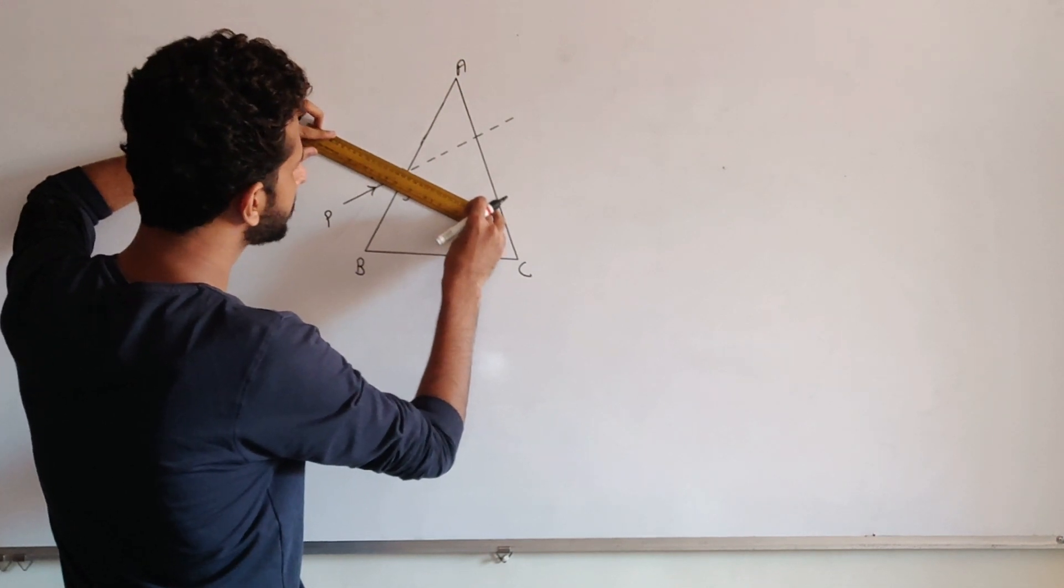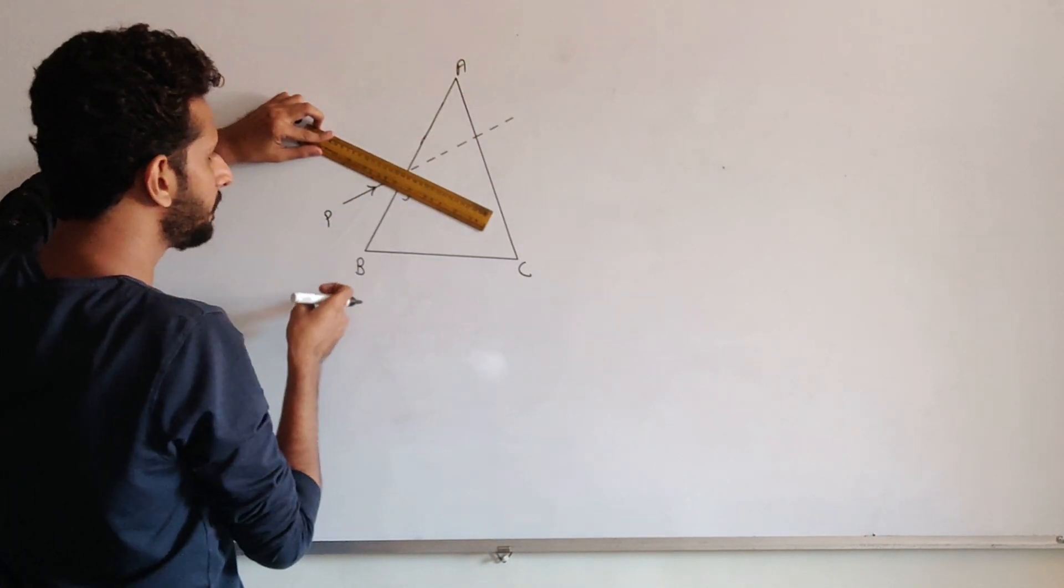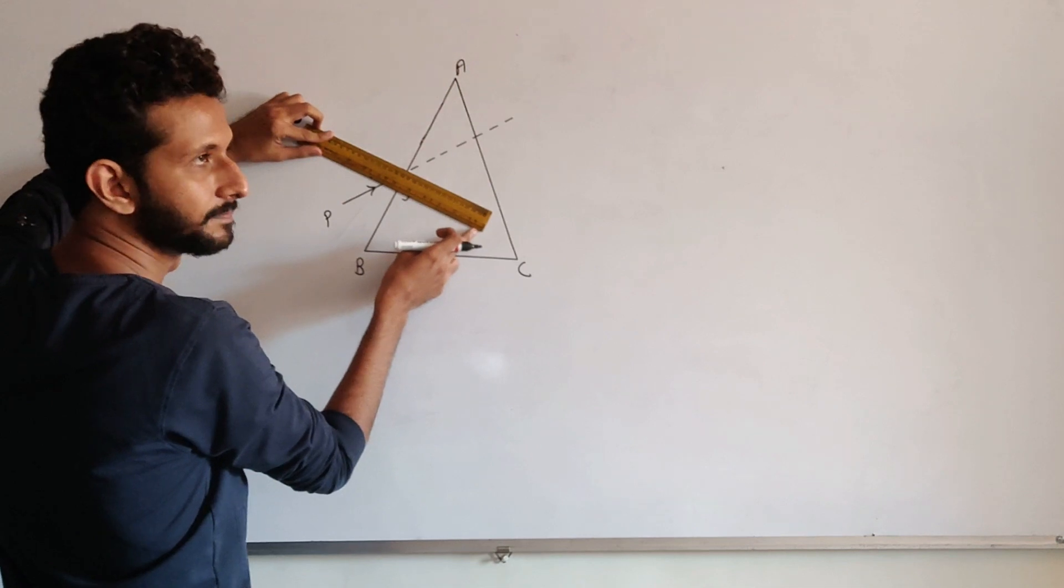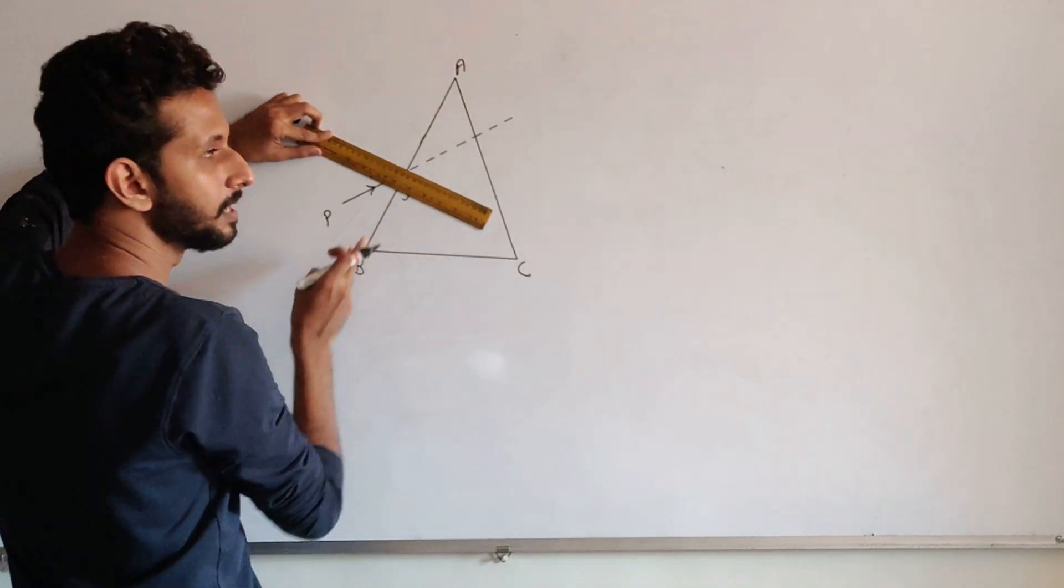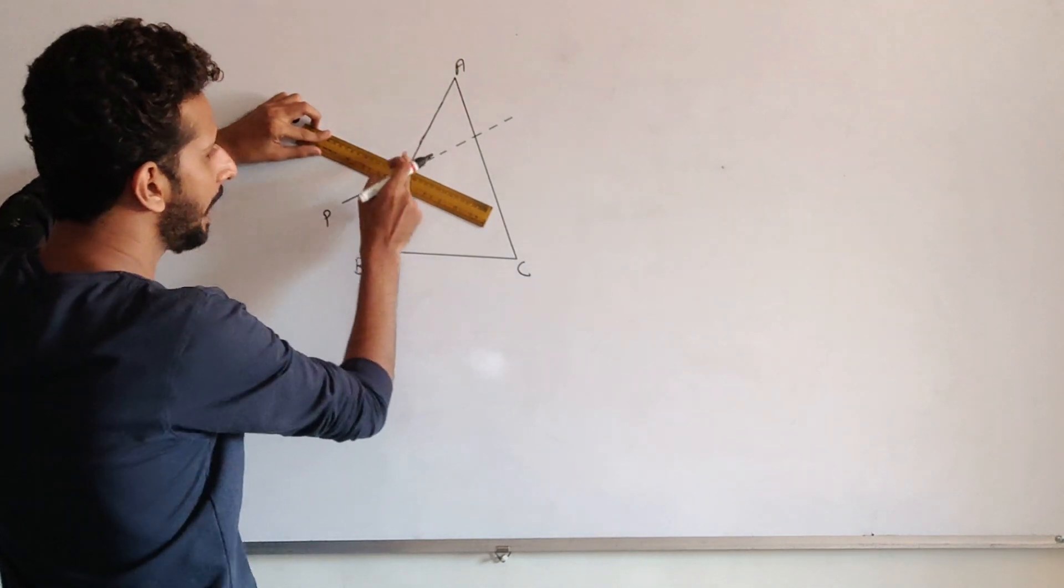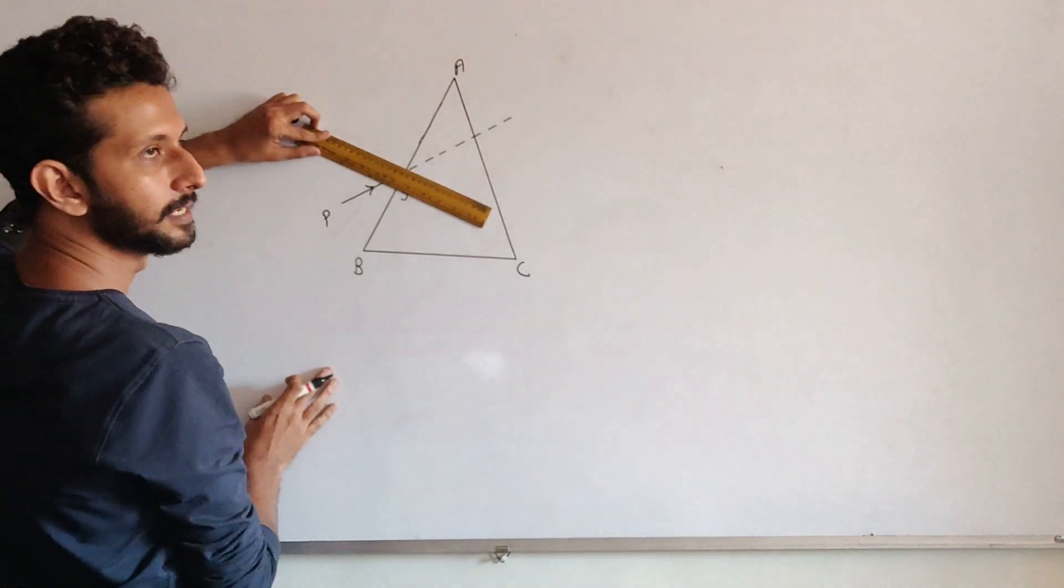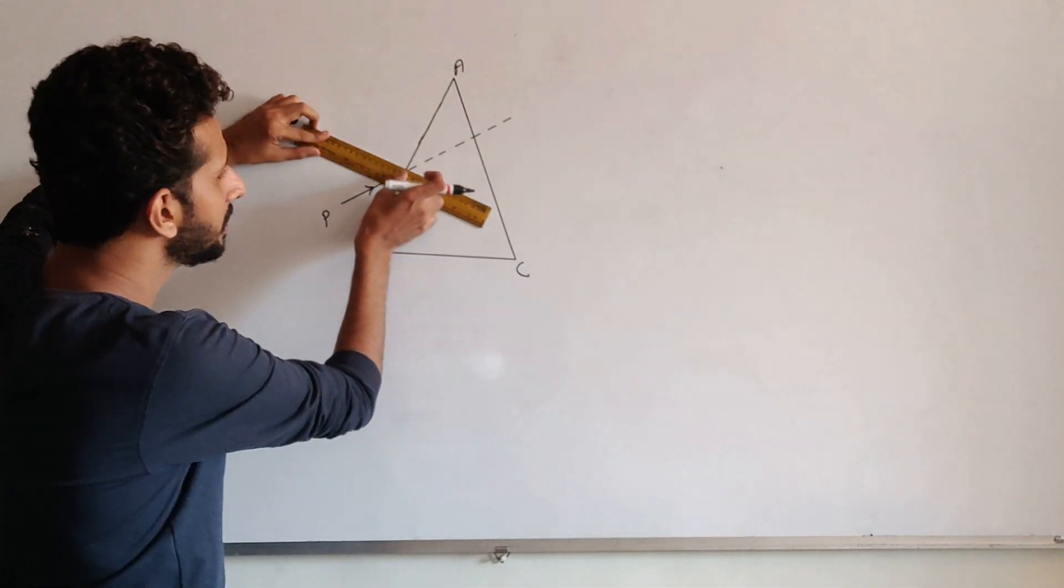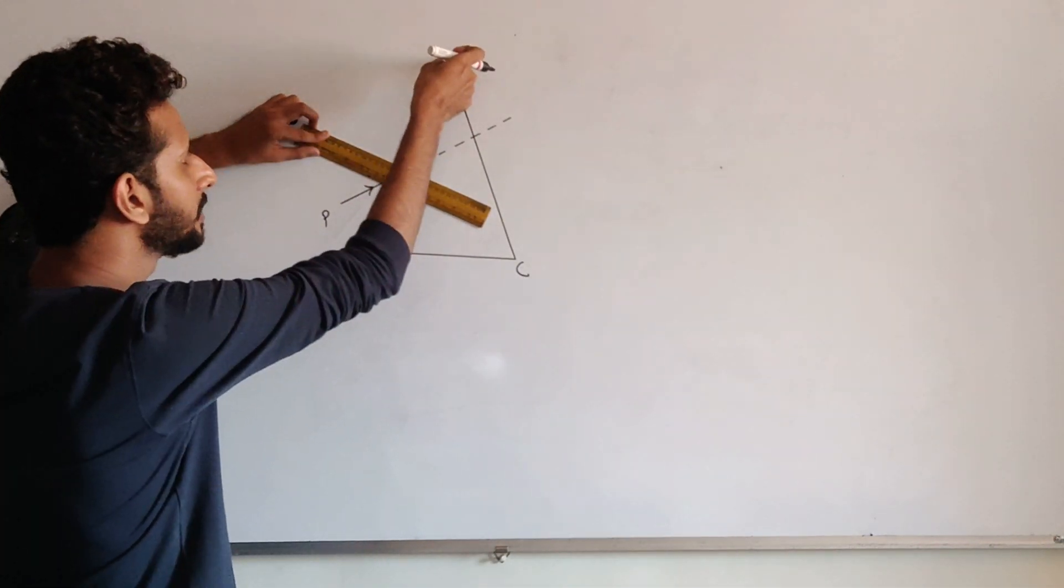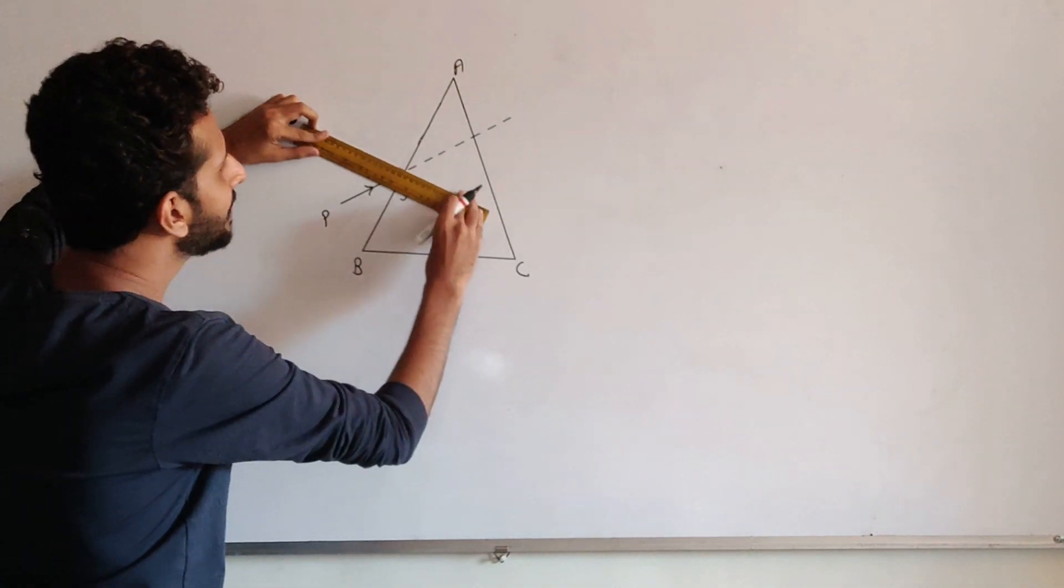For drawing the normal, you have to make sure that the surface AB and the scale, the scale's lining and the lining of surface AB should be in the same line. The line on the scale should coincide with the line of AB.